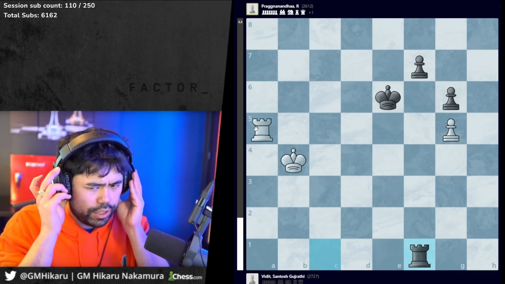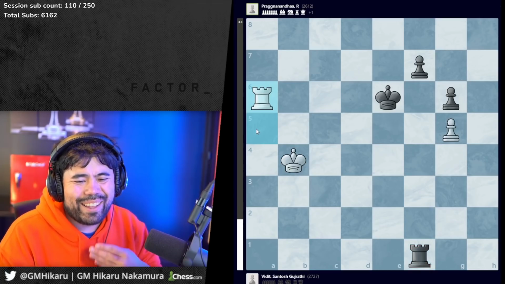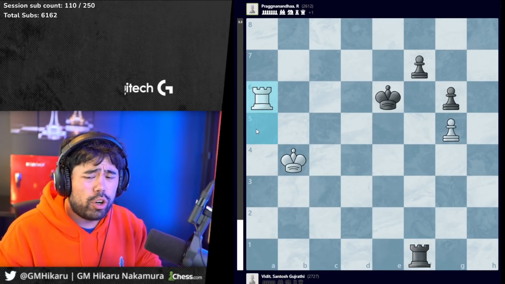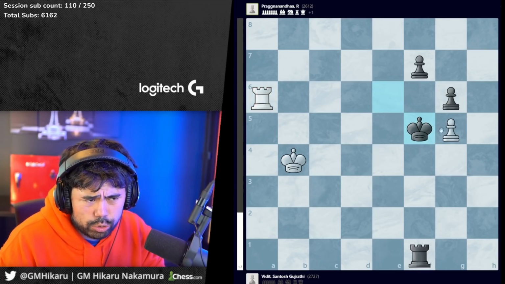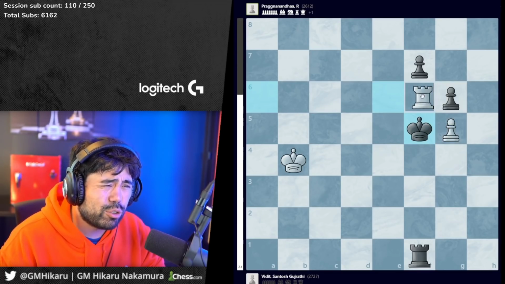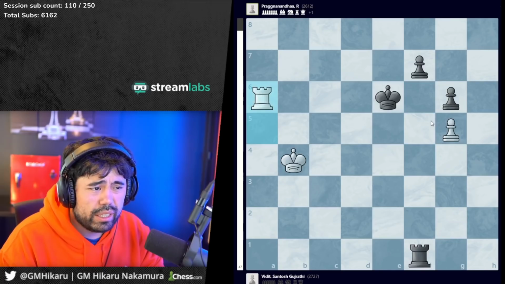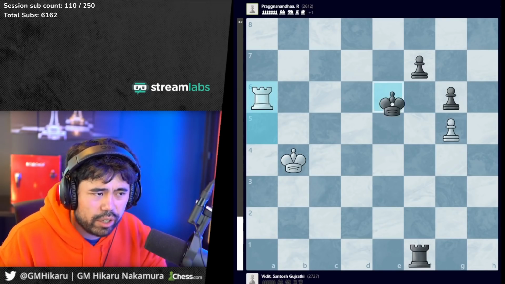So he plays rook f1 here, and now we get rook a6, and now the last critical moment here, which is that Praggnanandhaa does not throw away all the hard work and effort and go king f5. It's a logical move attacking the pawn. If you go king f5, there's rook to f6 check, and now you actually lose the rook, and you lose the game. So to his credit, Pragg does not get tired and fall asleep at the wheel.